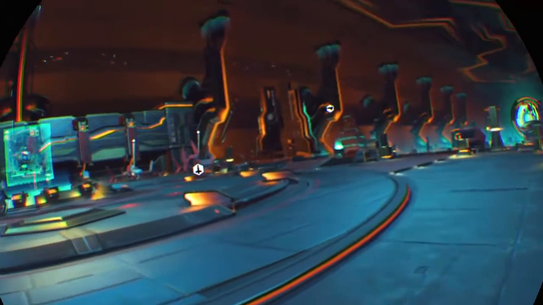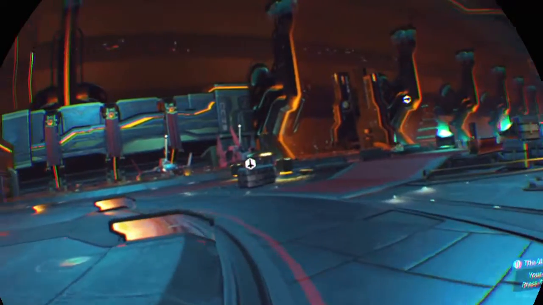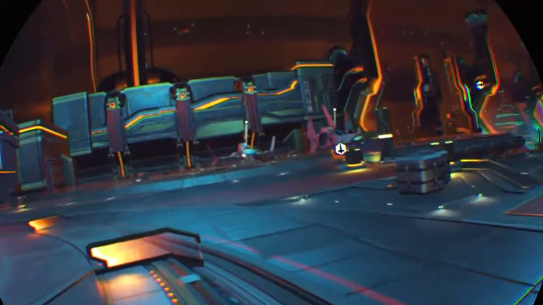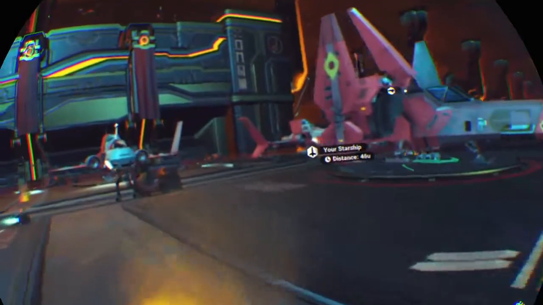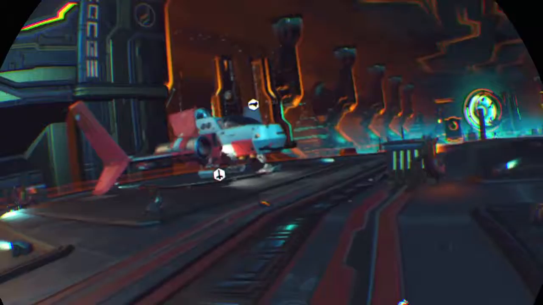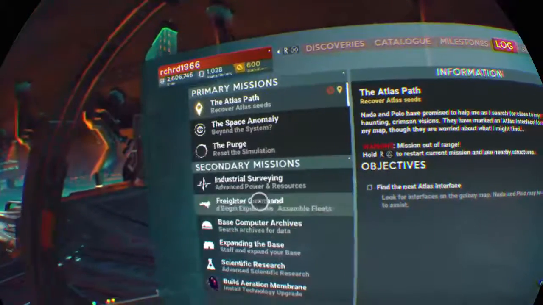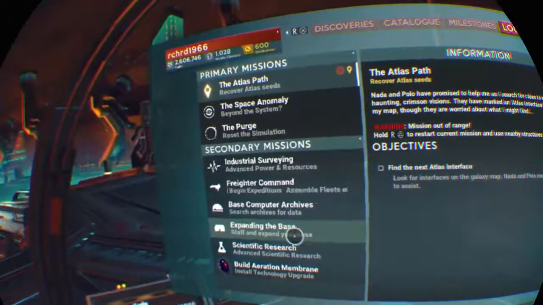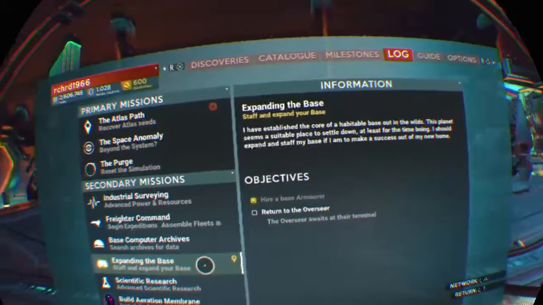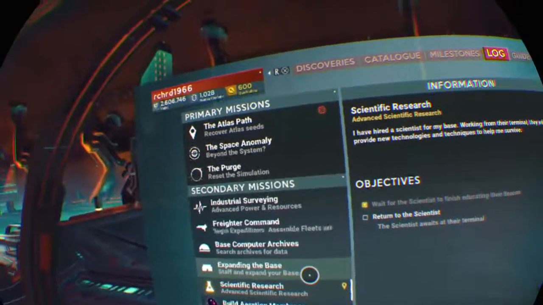Okay, I think that was the Artemis and Apollo storyline. I will check my mission logs again. That is the freighter. Base computer. Expand the base, staff and expand your base. That's also something that I have to do with my base.